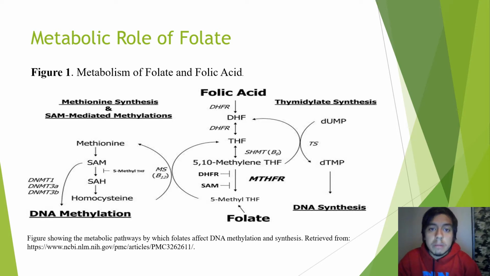But in the end, both of them can help to produce SAM, as we can see in the left part of the figure, which is needed for DNA methylation. To avoid repeating what we have learned in class, I will only mention that inadequate production of SAM may affect expression of tumor suppressor genes and proto-oncogenes, which is the reason this is important in relation with cancer. Folate also helps to produce deoxyuridine monophosphate, or dUMP, as we can see on the right, which is necessary for DNA synthesis and repair. For that reason, a high intake of folate can be associated with the protection of multiple different types of cancer, especially in the context of high alcohol consumption and compared to low folate intake.